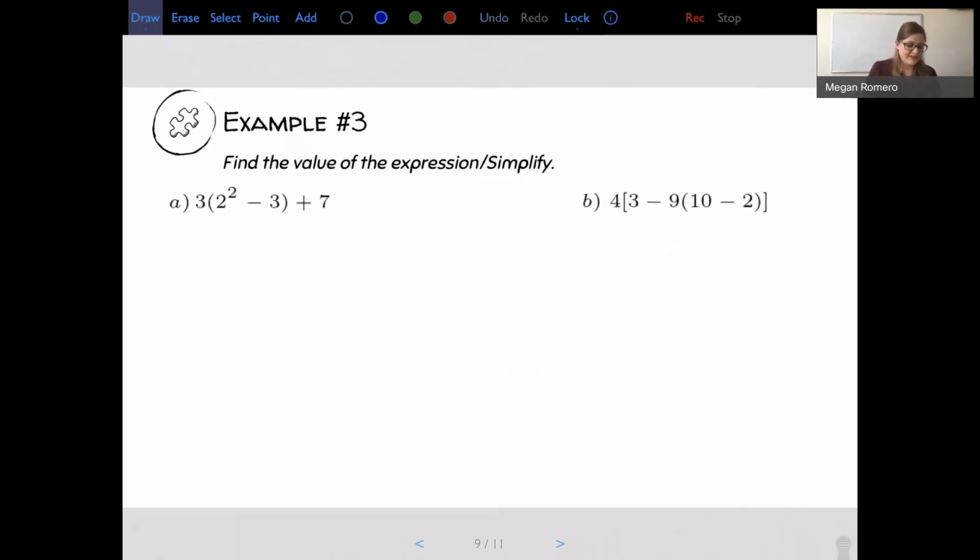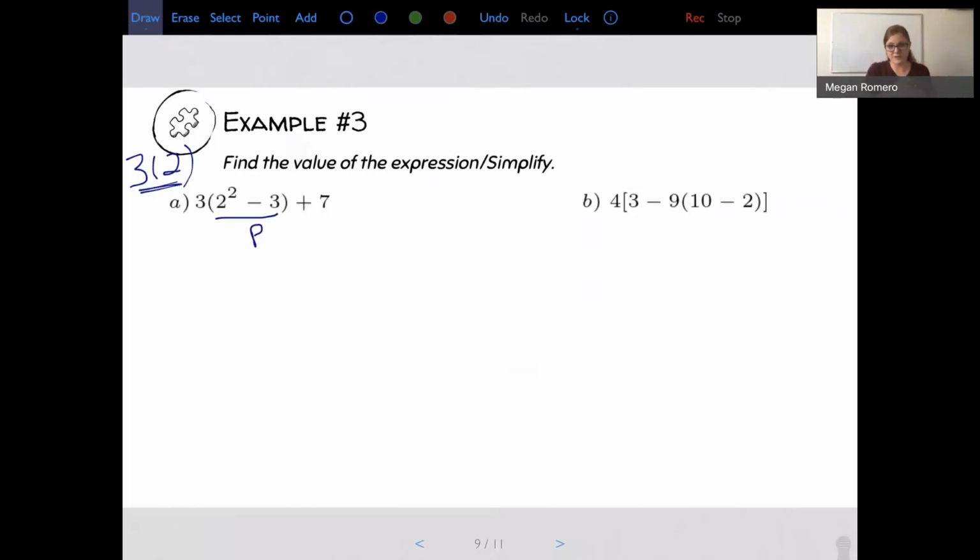Okay. Moving on to the next set of examples: find the value of the expression, or simplify. So in part A, we do see a parenthesis or a group. Be very careful with parentheses because they do signify groups and they also signify multiplication. That's why when we talk about order of operations, it's helpful to think of the P as a group that's been distinguished or set apart. Looking at part A, if we just had 3 parentheses 2, that's multiplication. In this case, our group, or our P for PEMDAS, is the 2 squared minus 3. So we would do that part first before we move outside of it to simplify the rest of the expression. So we're going to start within our group.